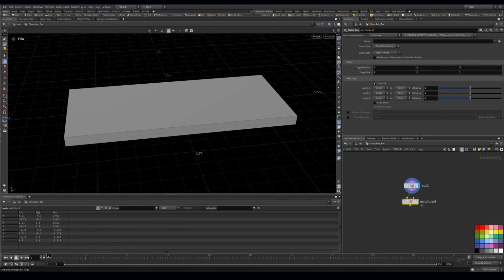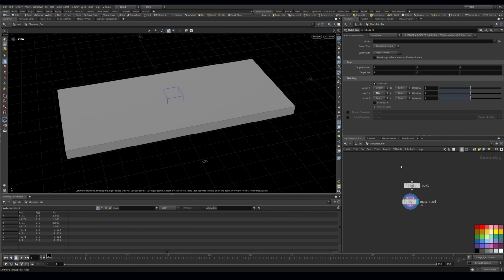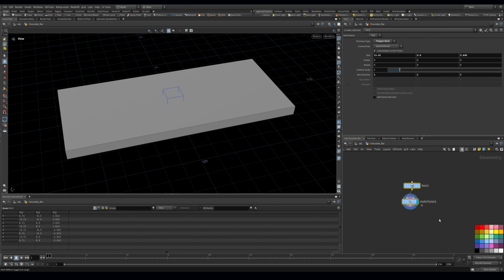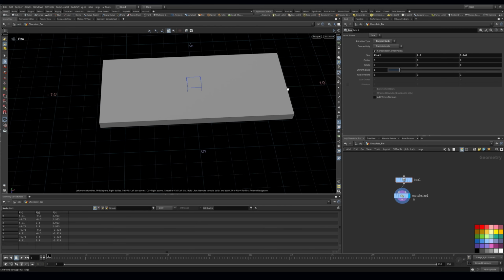All right, so that is the size of my chocolate bar, and what I can do here is just do a match size and put this on the floor just so that we have that. And this is nice, now I have a reference, so I can make these blue. I usually do that if I'm using this as a reference. And now everything else I can constrain to this.